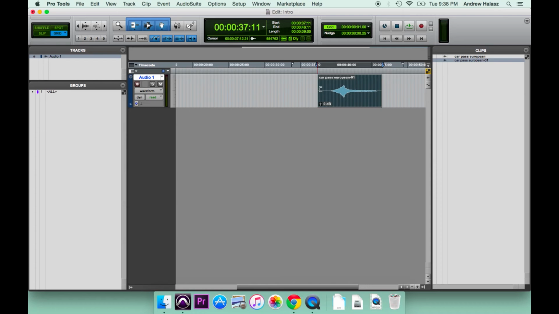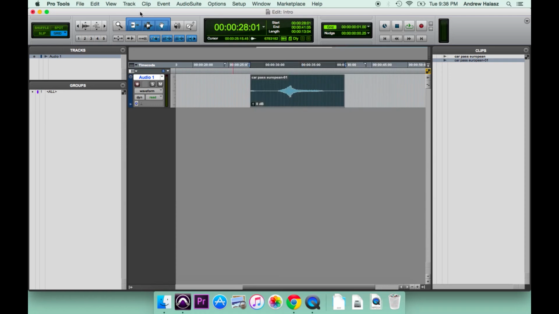For instance, if I'm in the center of the timeline, at the beginning or end of a clip, it becomes the trimmer tool. If I'm in the center of a clip, it becomes the cursor tool, so I could click, drag, select. If I'm in the bottom of a clip, it becomes the hand, so I can drag it. So it allows you to access these three tools.